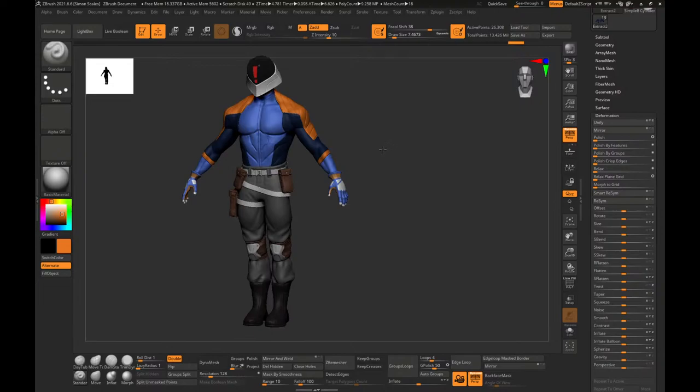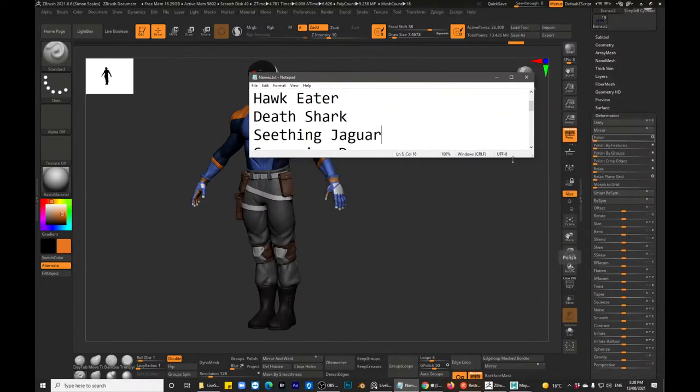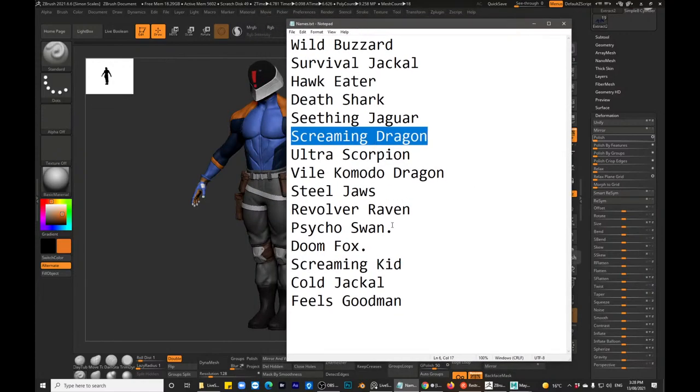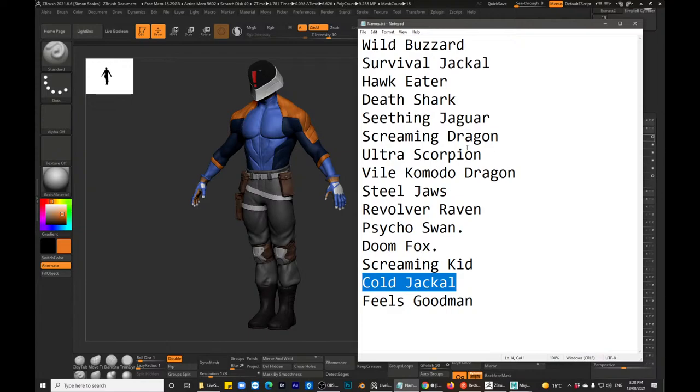I still need to figure out a name for this guy. I actually wrote a bunch down that I found from that name generator the other week. There we go. Do any of these sound cool? There was one that was pretty funny that I quite liked. What was it? Screaming Kid or something. Anyway, some of these are kind of cool. Yeah, Screaming Kid, that one's kind of fun. I like Cold Jackal, that one sounds kind of hardcore. Steel Jaws, that actually makes a little bit of sense. Jeez, good man. Yeah.